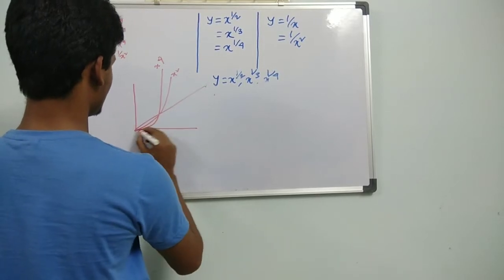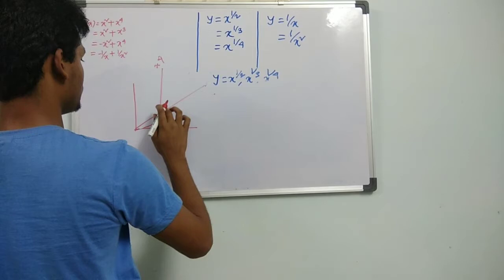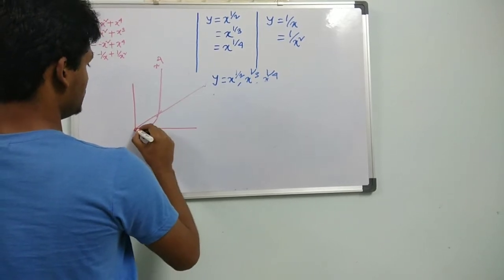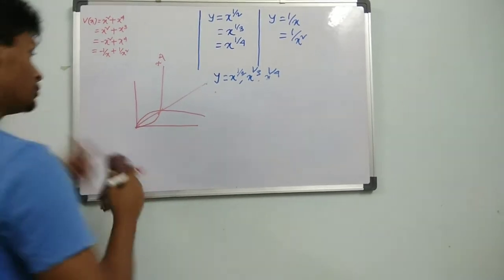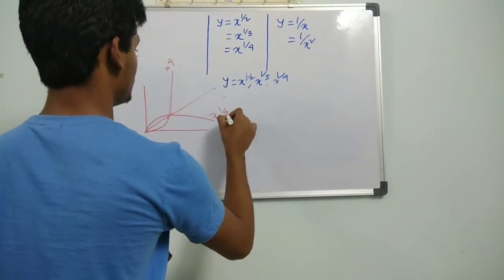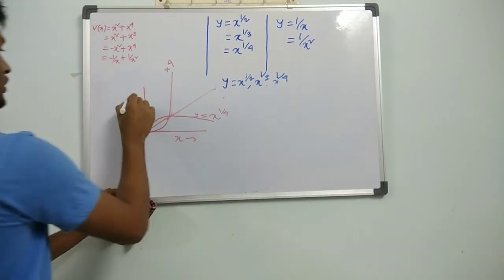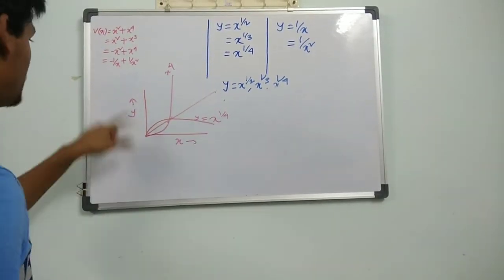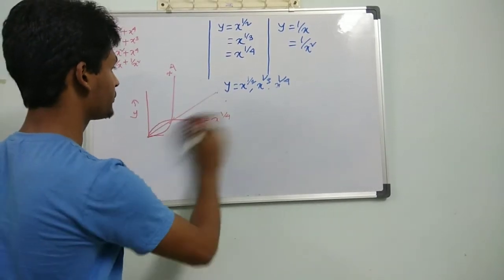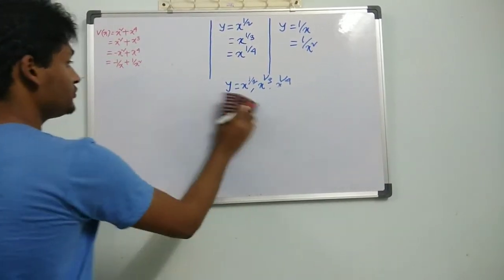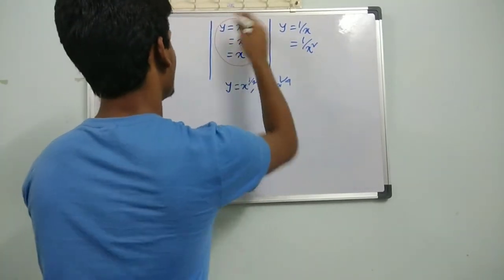Just take reflection, erasing the x square. So what will be like this? Simple. x to the power 1 by 4. This is y axis, this is x axis. I'm not mentioning every time what is y axis, but this is standard convention. This is y, this is x. Okay. So we discussed this shape.